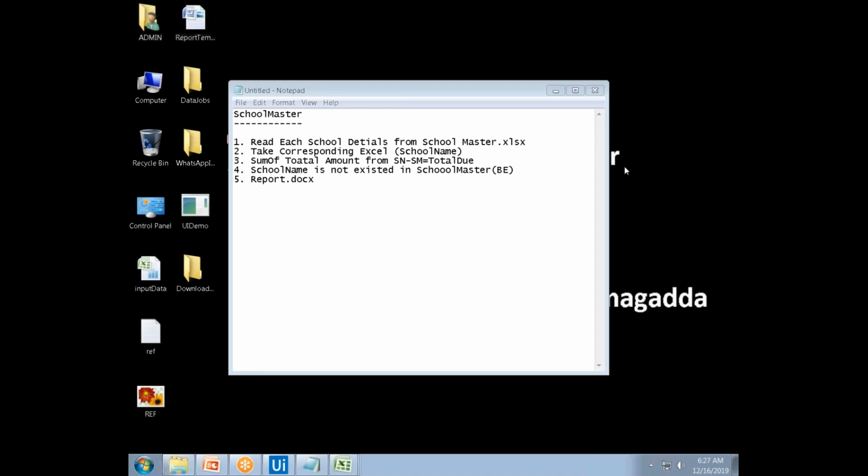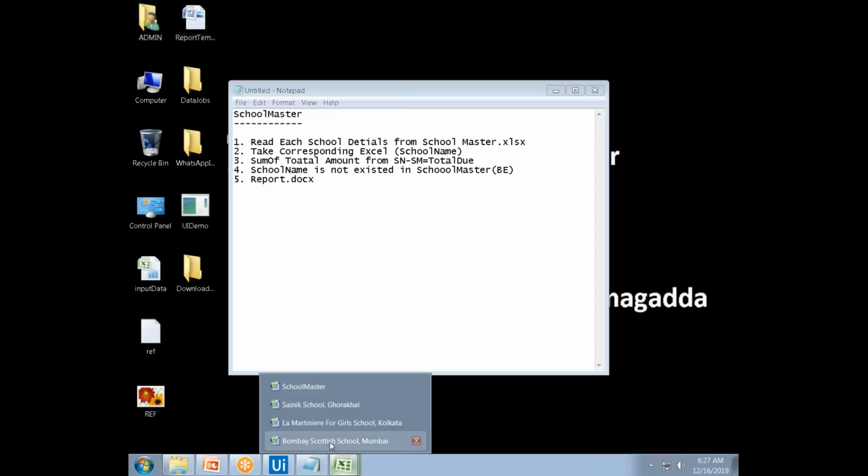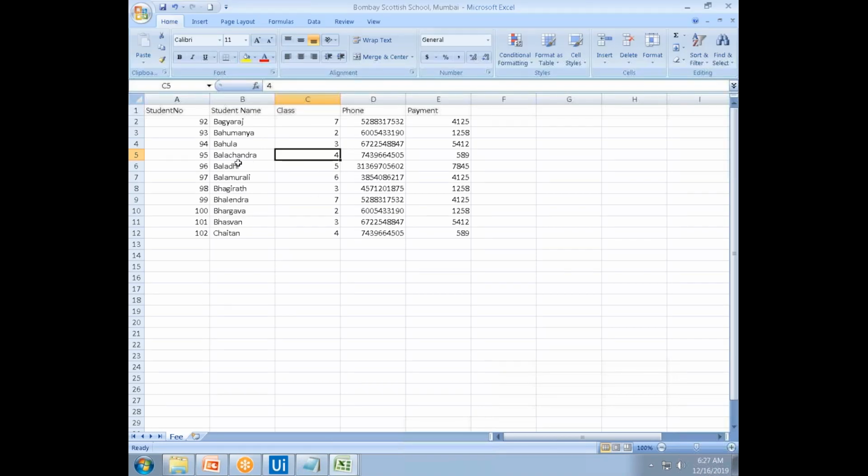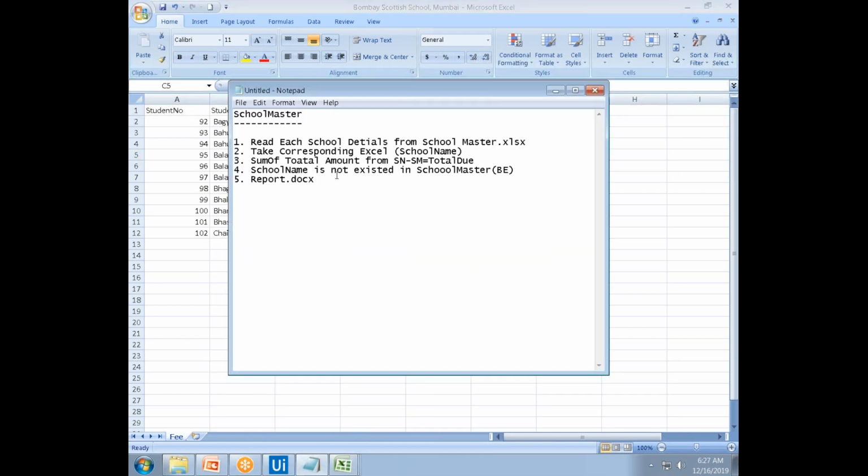One is that the school name does not exist, and inside that Excel, if the student number or class is missing, that is another business exception.